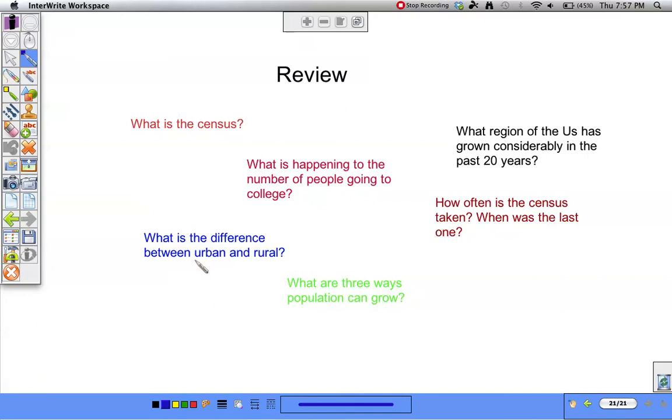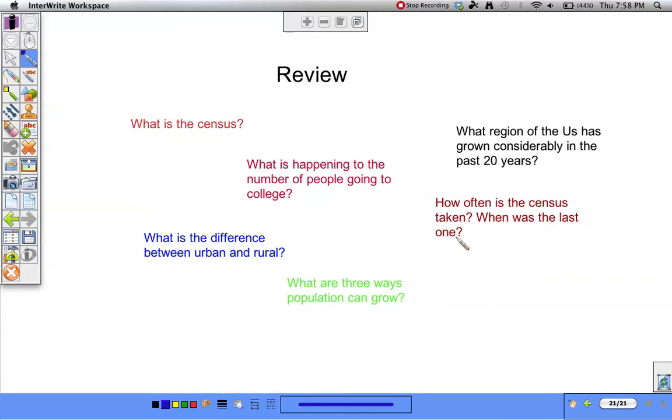Urban and rural. Which area do you live in? Yes, a rural area. Okay, we're not referencing big cities like Chicago. That's urban. We're not even referring to places like Joliet or Romeoville. Those places are the metropolitan area of Chicago, and those are called suburbs. So they're not urban or rural, but those are the two differences. What other regions have been growing besides the suburbs? The Sun Belt, the American Southwest, Florida.